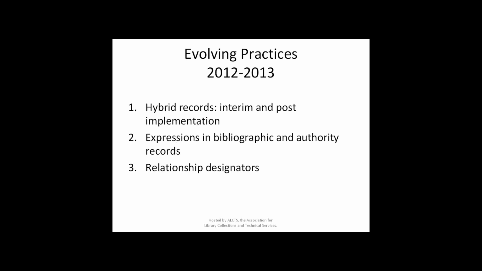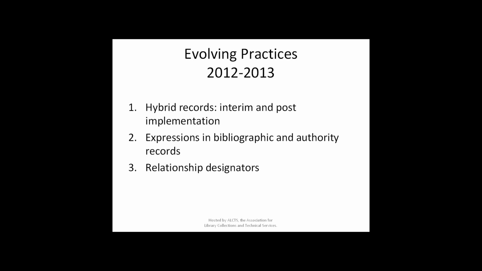And still kind of in process, there were 6 PCC task groups that were put together in 2012 and made recommendations, and their recommendations are just on the verge of being finalized by the PoCo, and once they are, they are going to have an impact on our CONSER standard, our CONSER RDA core element set. We're going to need to go back and incorporate the changes that the recommendations of these task groups made, and maybe more.